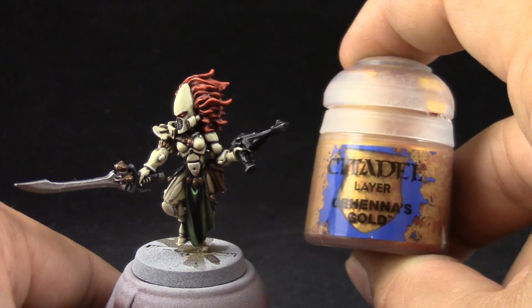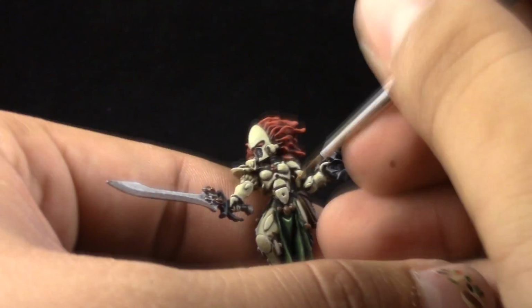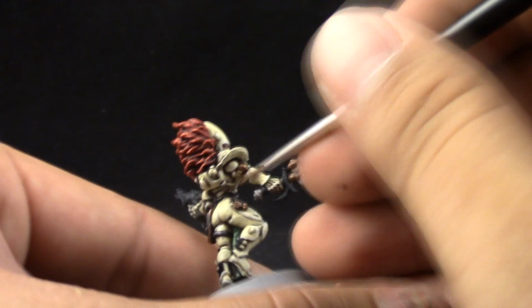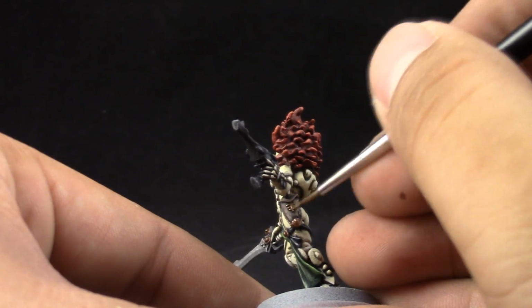Then I'm going to use Gehenna's Gold, and with this I'm going to highlight the gold parts before I paint the gemstones of the model. I'm just going to give it a kind of an overbrush where I can see the light hits. Just give it a little highlight with this color.